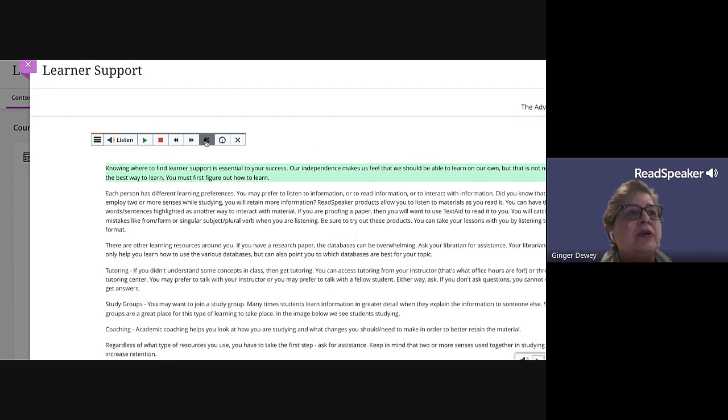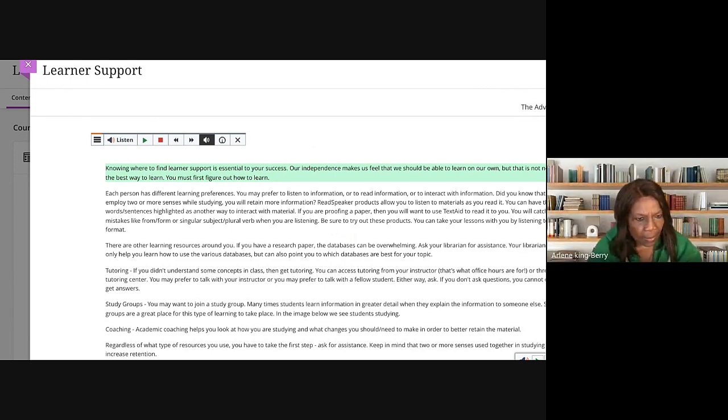The volume, we deliver maxed out, so you can adjust your volume wherever you are accustomed to adjusting your volume. You don't have to adjust it in ReadSpeaker. If you're accustomed to doing it on your earbuds, on your computer, on your phone, wherever you are, then it's going to be an easier adjustment to do it there because that's where you go naturally. So that's why volume is always delivered as maxed out. Other questions? What's the next icon after speaker?